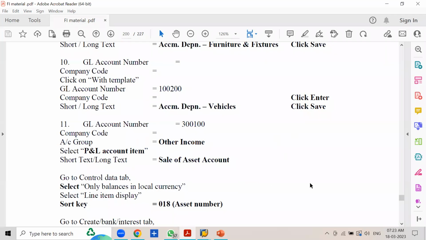Do one thing, write down here. Some space is there, no? Please write down. Put heading clearing accounts.